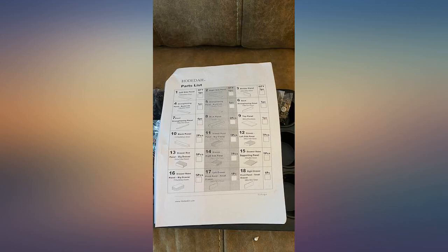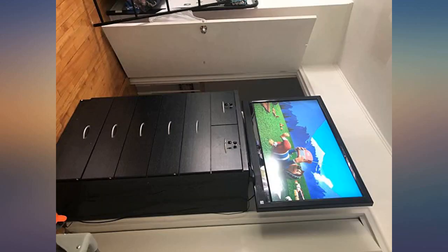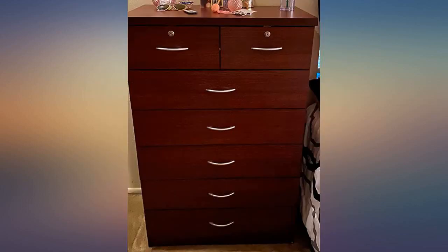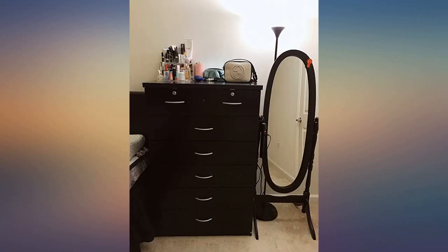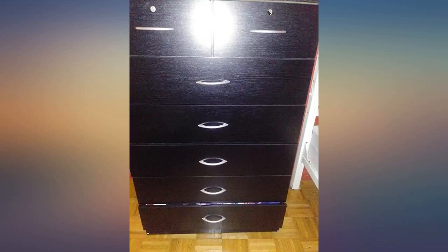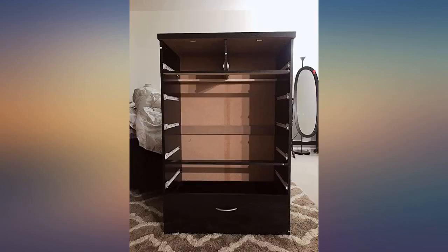With all the reviews I was afraid to buy it. The box came undamaged. I opened and counted the pieces and looked for dents or dings — not a scratch. So I proceeded to put it together and I am finished and satisfied. I would buy from them again. Instructions were easy to read and I had no problems. The locks also work good.